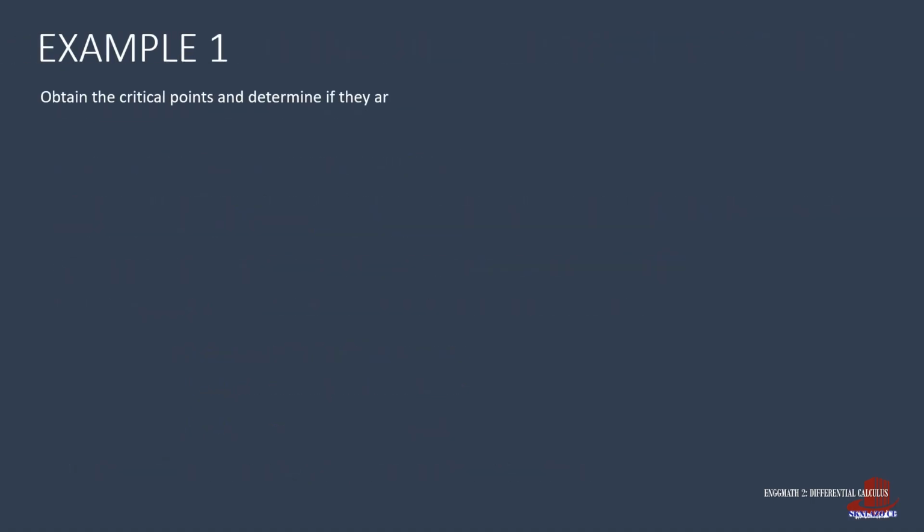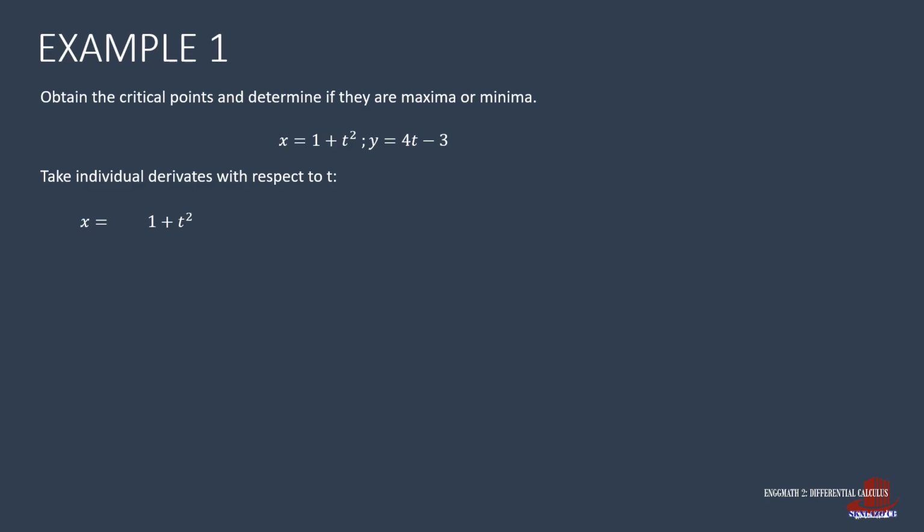The first example involves the parametric equations x equals 1 plus t squared and y as equated to 4t minus 3. To start off, let's take the first derivative of these functions. First is x of 1 plus t squared. Wherein taking the derivative, it is noted that d over dt will have to be distributed among the terms, making dx over dt as 0 plus 2t with dt over dt from chain rule. Again, dt over dt is 1, which simplifies dx over dt as 2t.